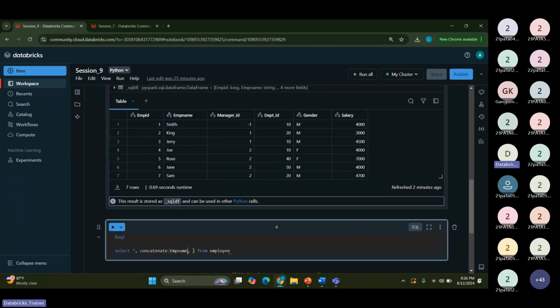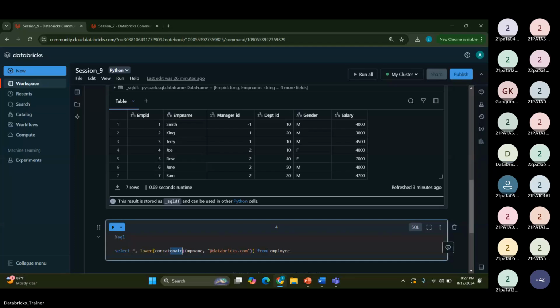Concat of the employee name and the other one is a string, right? At the rate databricks.com, I'm using this domain, okay? So let me concatenate. But the thing is, in your email ID, every letter should be in small letter only. But here the first letter is in uppercase, right? So what I will do is add lower at the beginning so that whatever you have concatenated, everything will come as a lowercase letter only. So this will work, right?